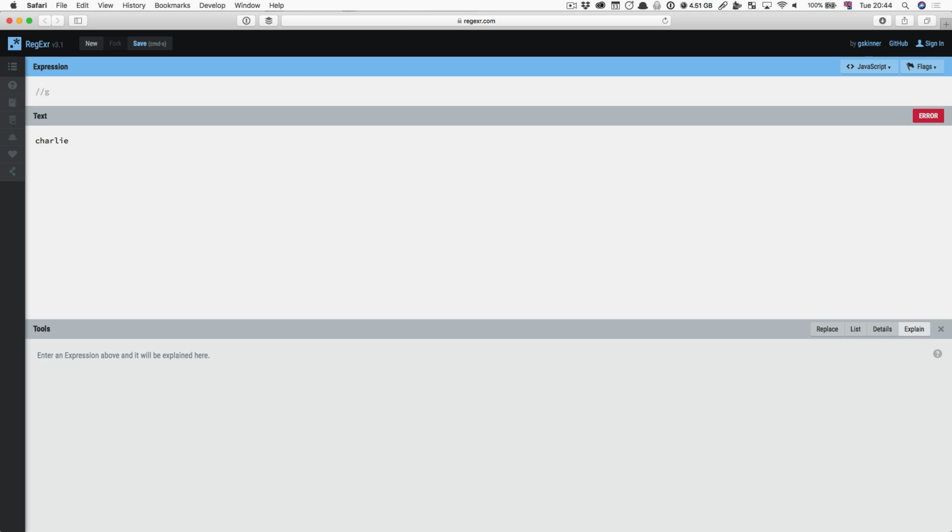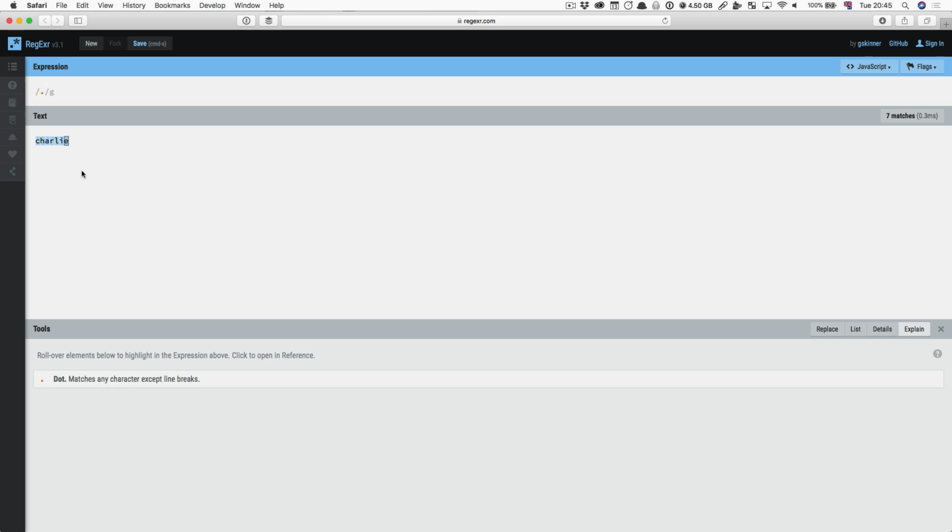Okay? So, the next thing we could do is we could type in one of our already known regular expressions, the dot. Notice that as soon as you type the dot, you get a lot of individual little boxes, one for each letter. That's because the dot matches any character except the new line or the line break. So what you've got is the dot matches the C, the dot matches the H, the dot matches the A, but it doesn't match the word because the dot only matches one character.